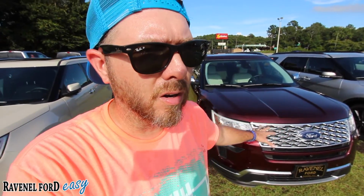So yes, the Explorer Platinum is $56,000, after discounts $50,000. You need to think about it. Is it worth spending the extra money? It can be. If you like cars that have a lot of features and a lot of eye appeal, the Platinum's the way to go. Maybe you like something a little more sporty, going with the Ford Explorer Sport with the bigger engine, the twin turbo EcoBoost that came in the Ford F-150. Maybe that's what you want.